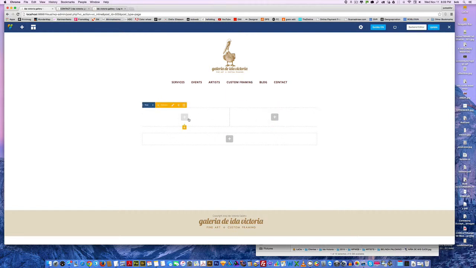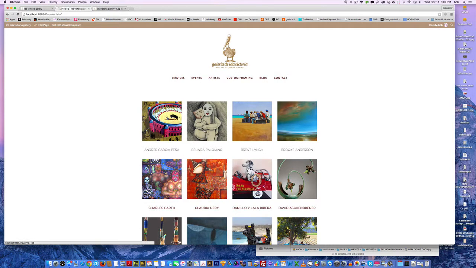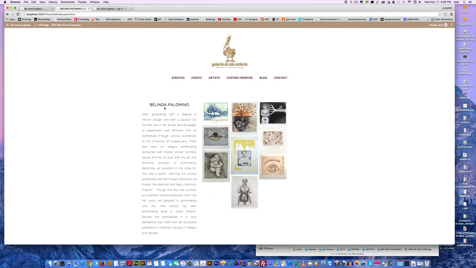The left column is gonna be for the text, and the right column is gonna be for the image galleries. Okay, so in this case, let me go to Belinda Palomino's page where I have a text that I need to copy. So here I'm gonna copy first the text.